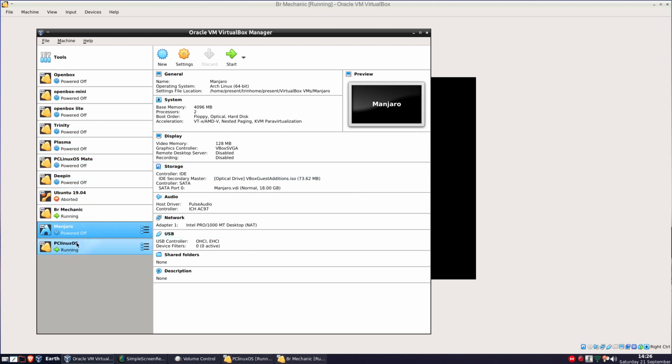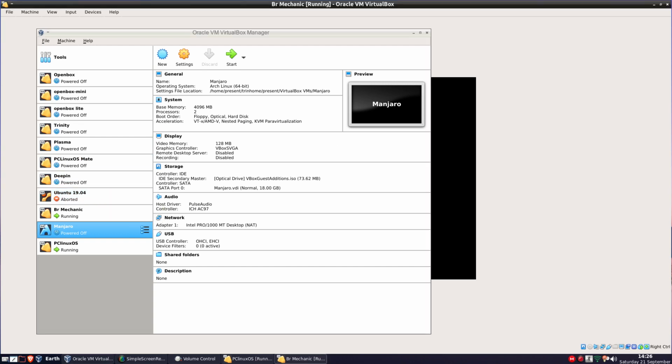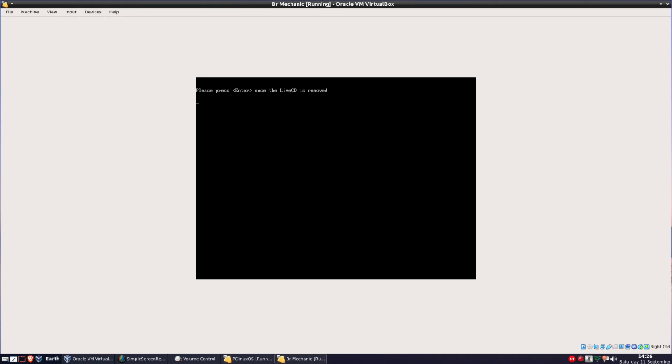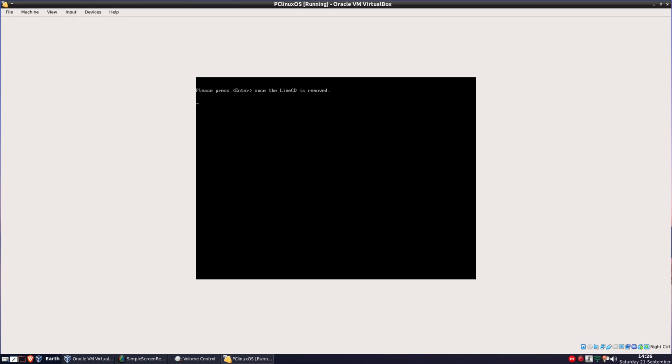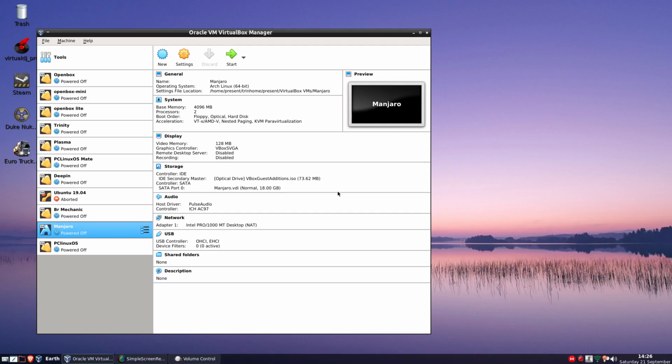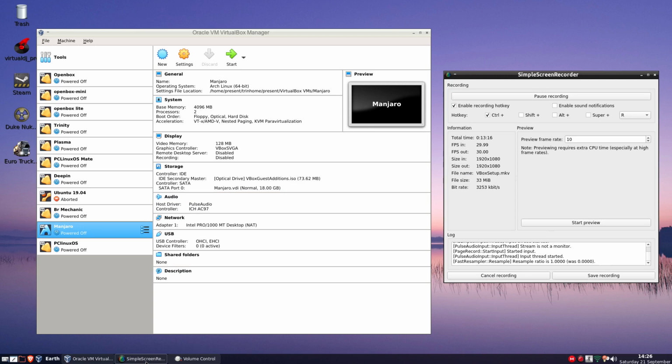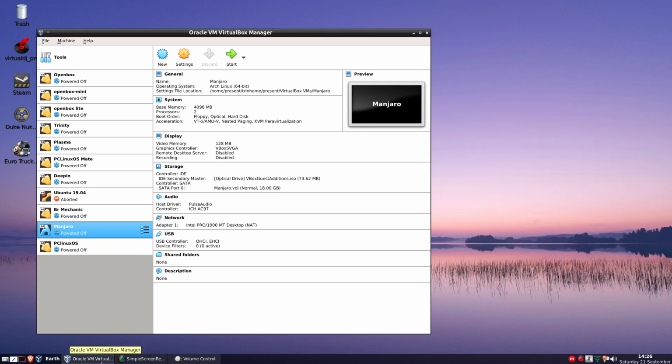And that is basically all I am running at the moment. All these are PCLinuxOS based. The last ones are the ones I used for the RAM. And that's just asking me to close, and that one will be asking me the same. I forgot I was running Plasma in the background there. So yeah, that's about it.